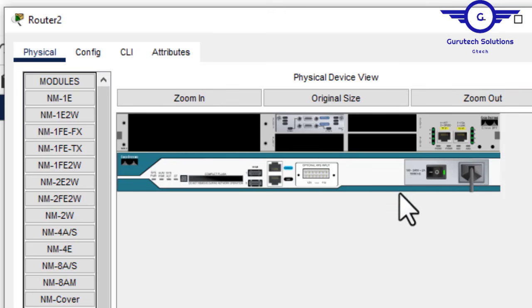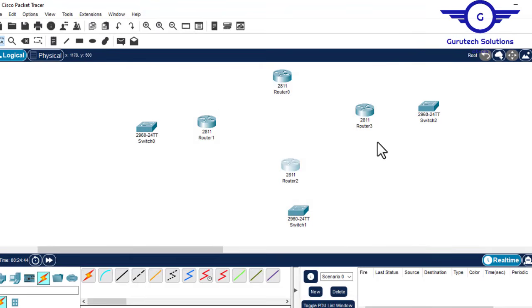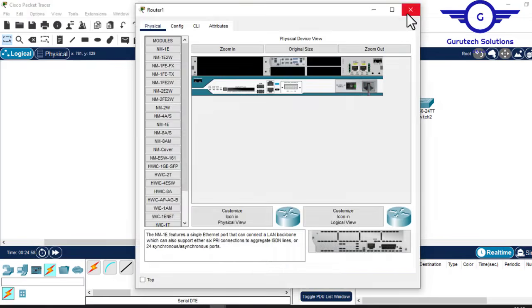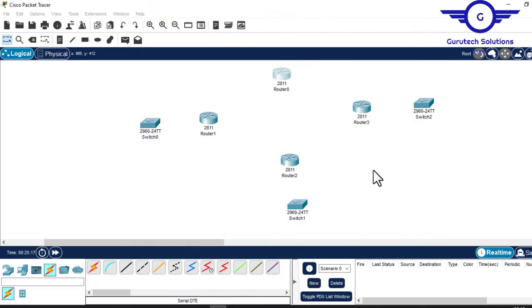First you turn off the device, you drag the serial module, then you turn on the device again. I'll do that to this device very fast to save time. Okay, so that's done. So we can go ahead to connect the devices using a serial cable.